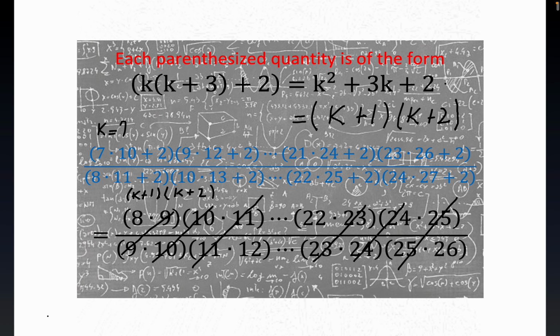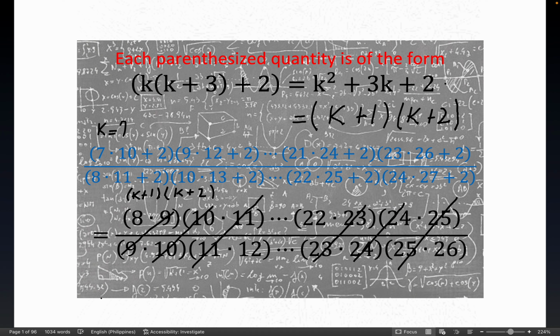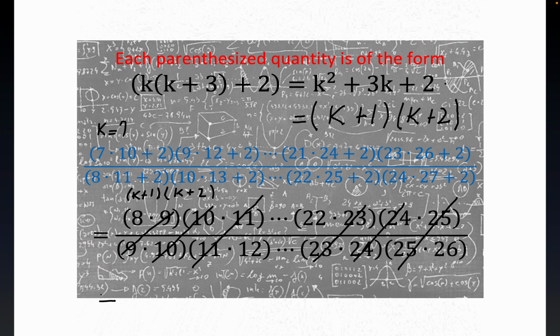Now notice what we get right here, though, that all that's really left here, the only survivor, is 8 over the 26 you see over here. So you see this would actually be 8 over 26. Note that's a number less than 1. We'll go ahead and reduce it. What is that? 4 over 13. The common factor of 2 in numerator and denominator. So you have 4 over 13, which is going to be your final answer.